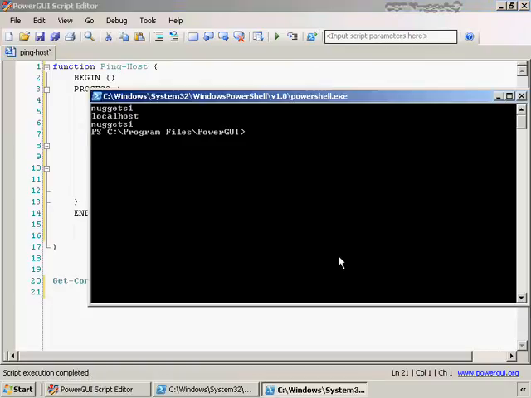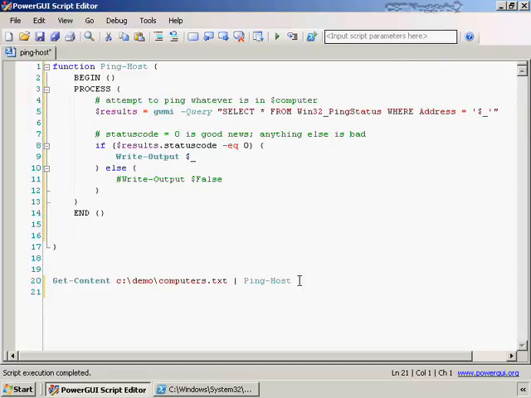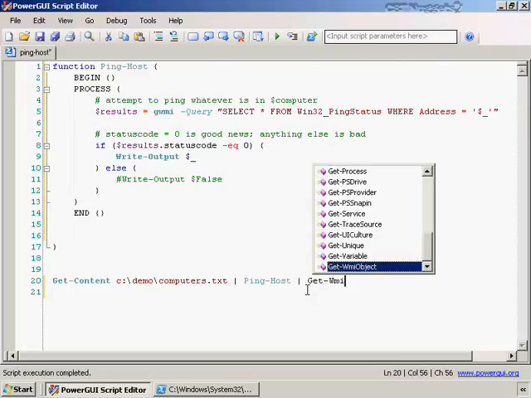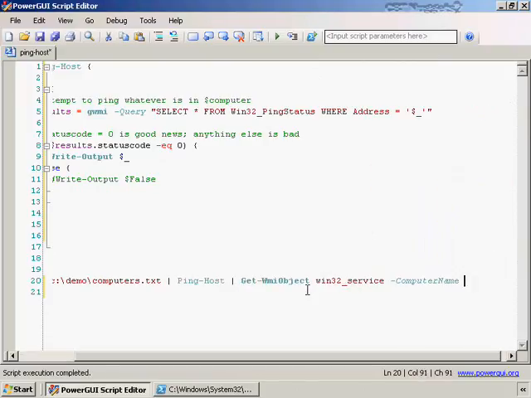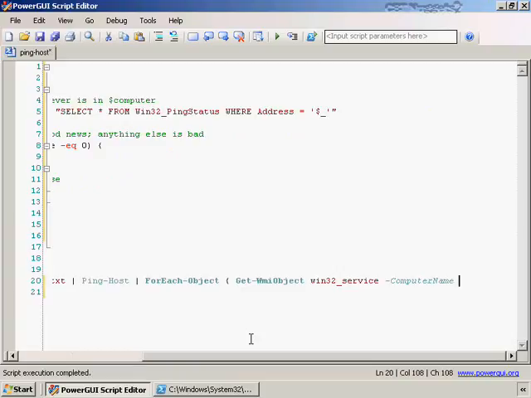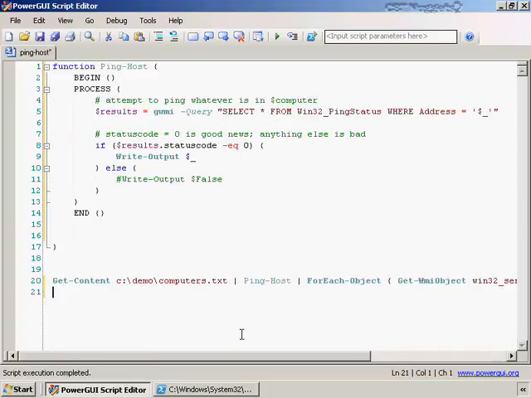Nuggets1, localhost, and Nuggets1. It skipped over the computer that's not currently available. So that's perfect. That means we can take, as a next step, Get-WmiObject Win32_Service from whatever computer names we want to. In fact, because there is more than one computer name being sent along the pipeline, we would probably want to wrap this in a ForEach-Object. And then we'll use $_, which will contain the computer name.